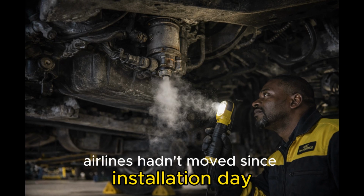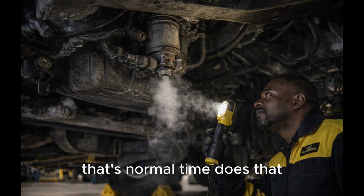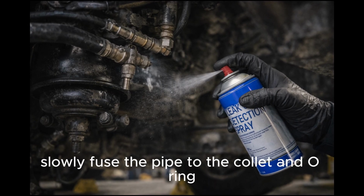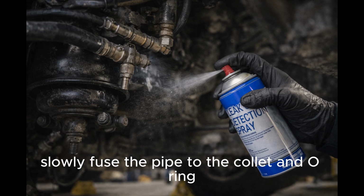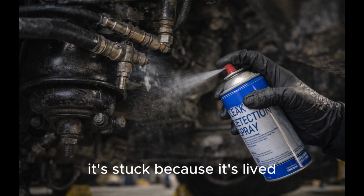The push-in air lines hadn't moved since installation day. That's normal. Time does that. Oil, moisture, and grime slowly fuse the pipe to the collet and O-ring. It's not stuck because it's broken. It's stuck because it's lived.